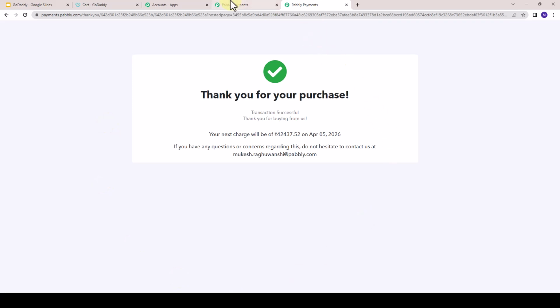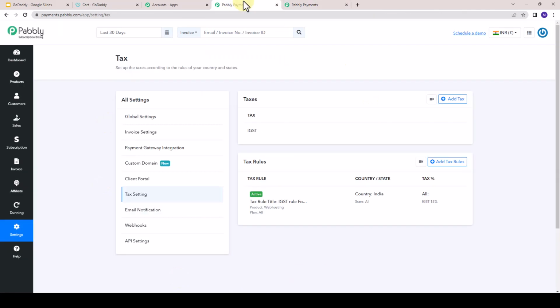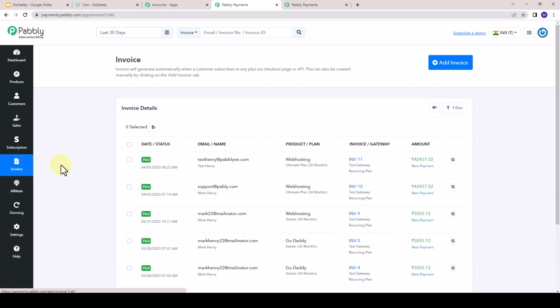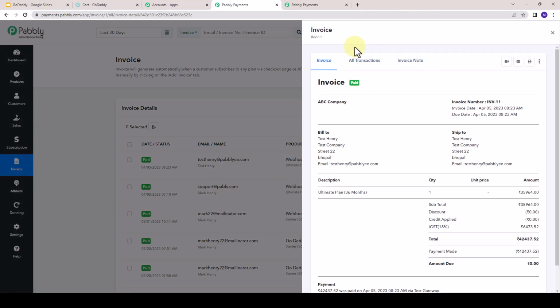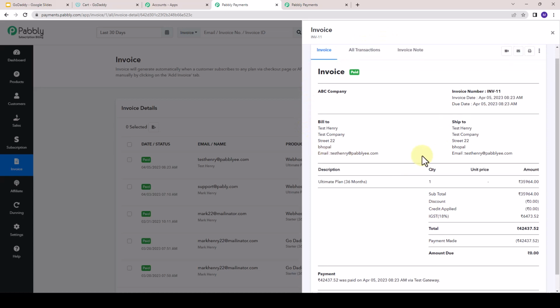Now we'll go to the invoice section and see the invoice. As soon as the payment would be done by your customer, that payment invoice would be shared with the customer also. So this is how you can share the invoice with your customer after the payment is received from them. So this is our invoice and it contains these following details.